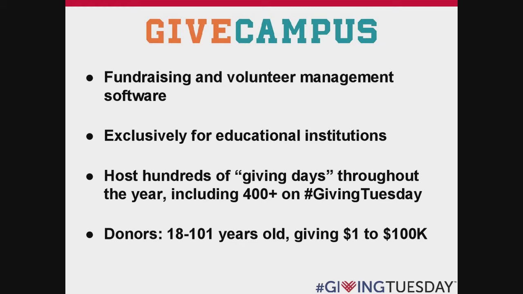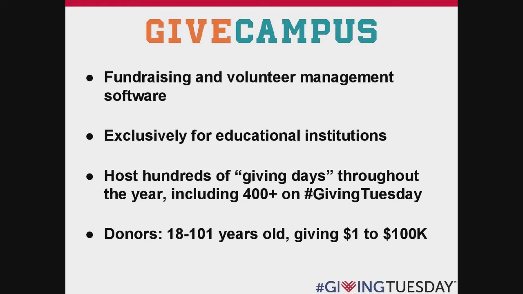We support hundreds of giving days throughout the year, including many on Giving Tuesday. This year, in 2017, we expect more than 400 schools in the U.S. to host their Giving Tuesday campaigns on GiveCampus. And we expect that those 400 plus schools will be collectively raising on Giving Tuesday alone upwards of $20 million through those campaigns.